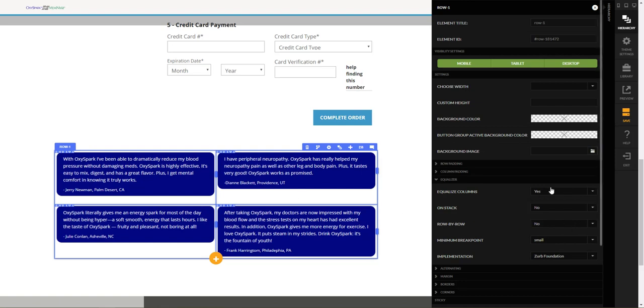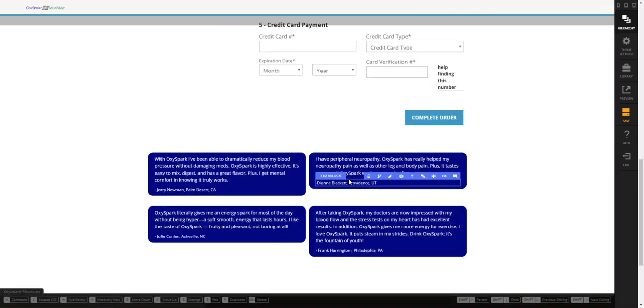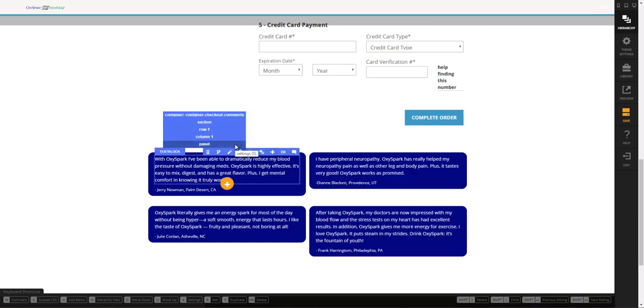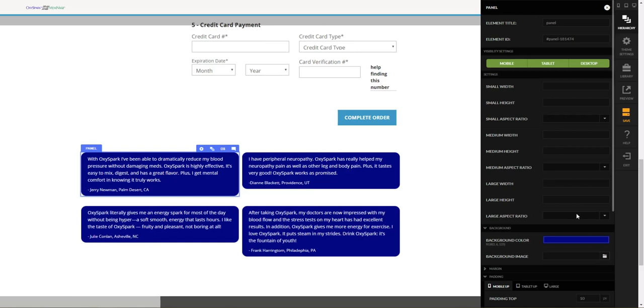All right, that's good. Now we'll notice the bubbles are no longer the same height. Let's see, we can go ahead and set 100%.